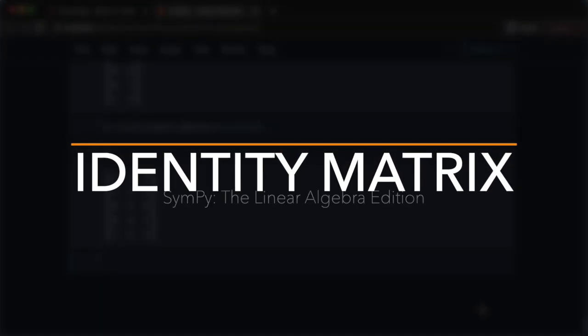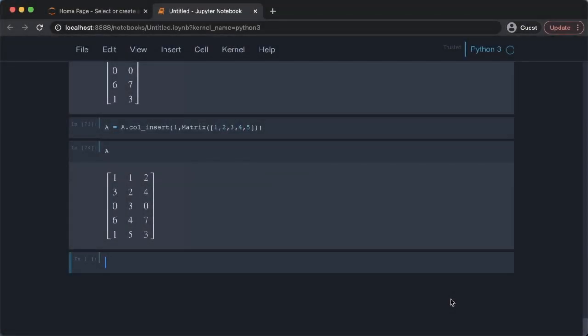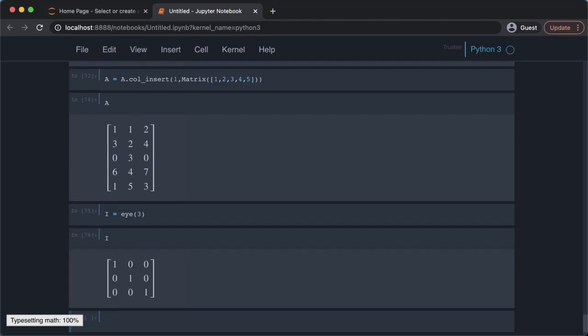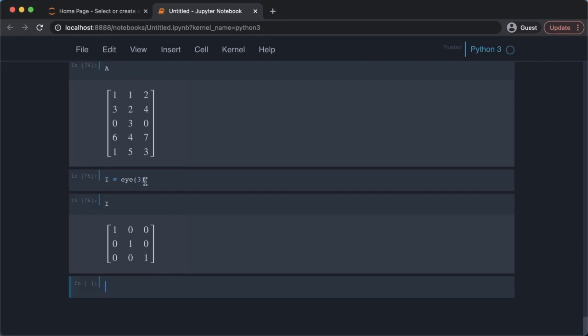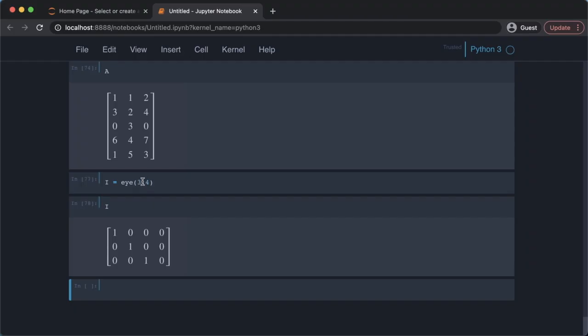Now, as is the case in MATLAB, Python, Wolfram, and all these cool software, SymPy also offers the capability of defining specific types of matrices, such as the identity matrix, as simple as I. So you type in I. Let's say you want your identity matrix of size 3. And there you go. This is your identity matrix of size 3. You could also define an identity matrix of rectangular dimensions, 3, 4. So a 3 by 4 identity matrix has the identity in the first 3 by 3 submatrix and zeros elsewhere.